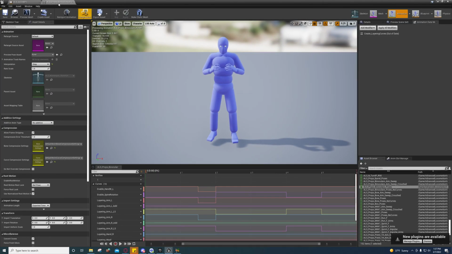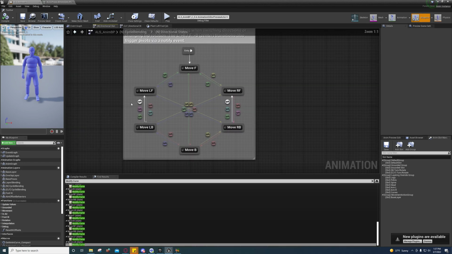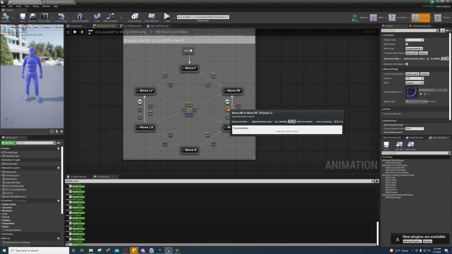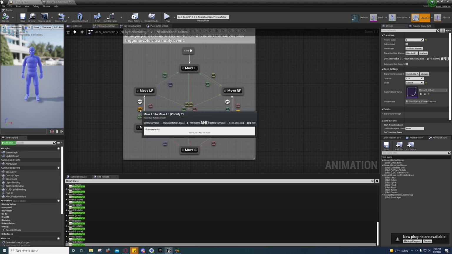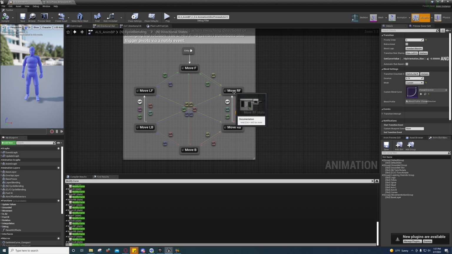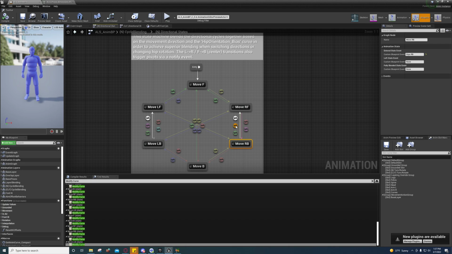I could be wrong, but if you come back in here, you'll see that the only things using the hip orientation bias are the priority two transition rules between move left forward and move left back, and move right forward and move right back. You'll see that the priority rules are using hip orientation bias. And depending on the value that it's set to when they're trying to transition from these states, it will. So if they're in the move left back and then the hip orientation value becomes greater than 0.5, it'll transition to the move right forward, as long as the other rules are also true.